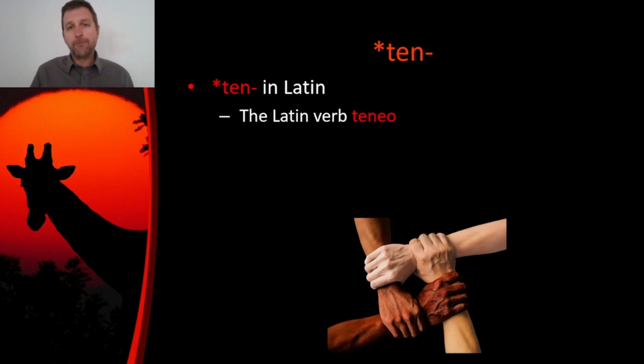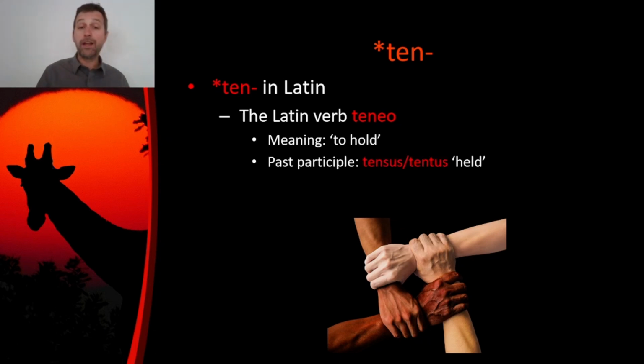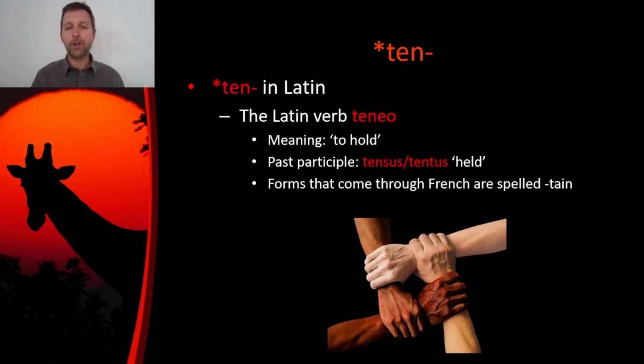I mentioned there's another Latin verb, and we talked about this last episode if you watched it. Another Latin verb that comes from the ten root in Indo-European, and that is simply teneo. It just doesn't have the d at the end, but it has the same ten root. This means to hold, and the past participle is basically the same, and so it can also have an s or a t in it as well, all right?